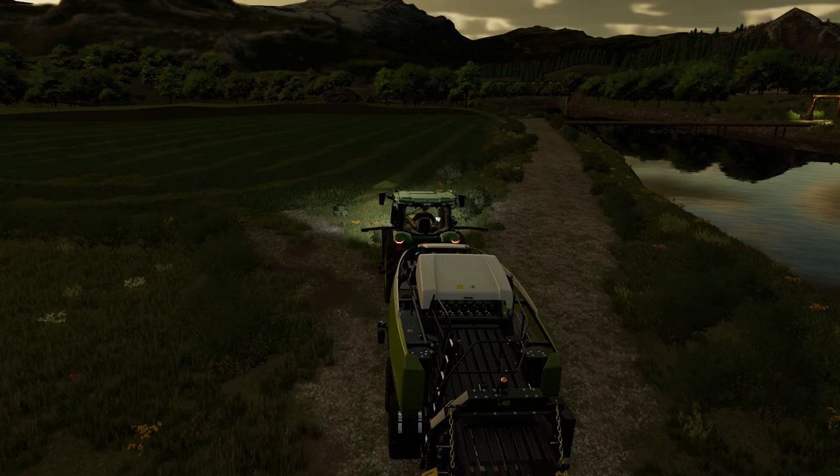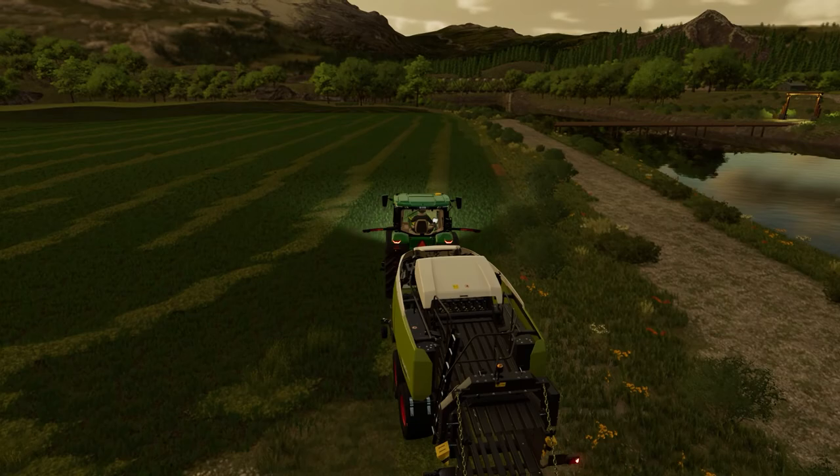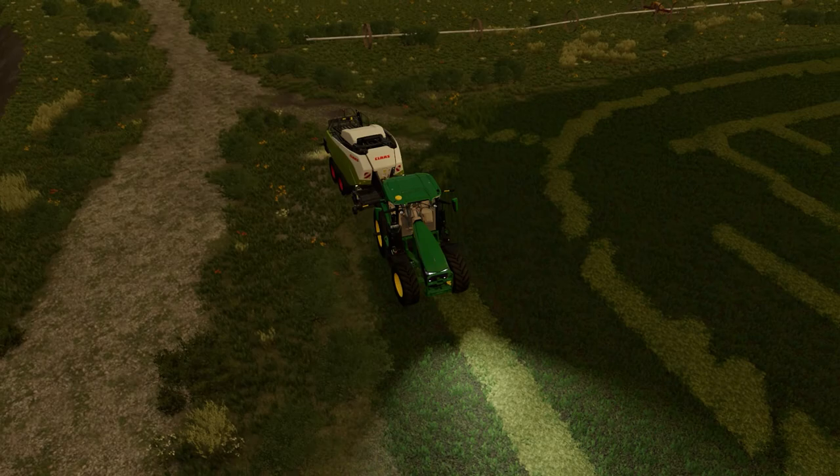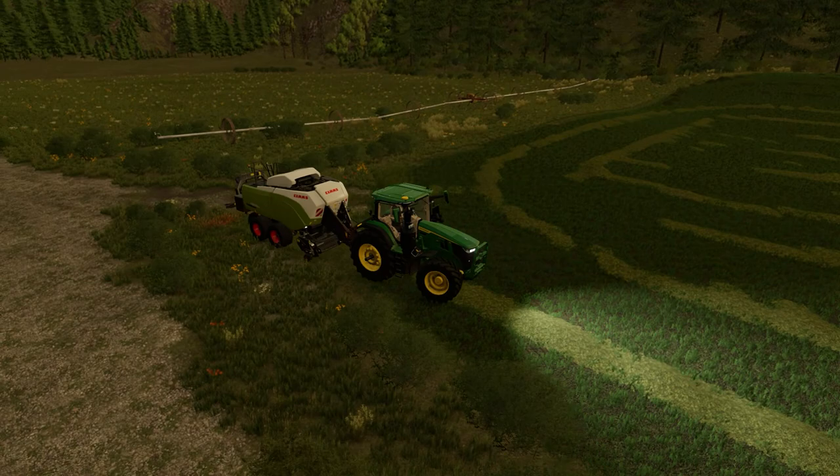Wanted to make sure the bale size was on the correct amount. I think it's 220, I guess I should lower the intake. Come on, Randy. It's my first time. Give me a break. All right. Lower. Oh, yeah. There we go. Okay. There we go. All right.